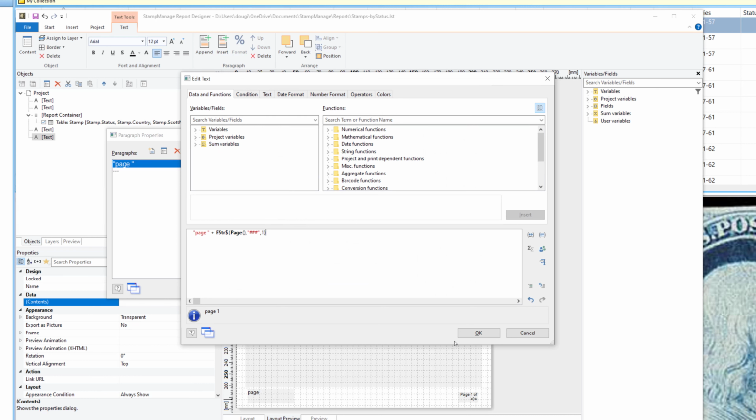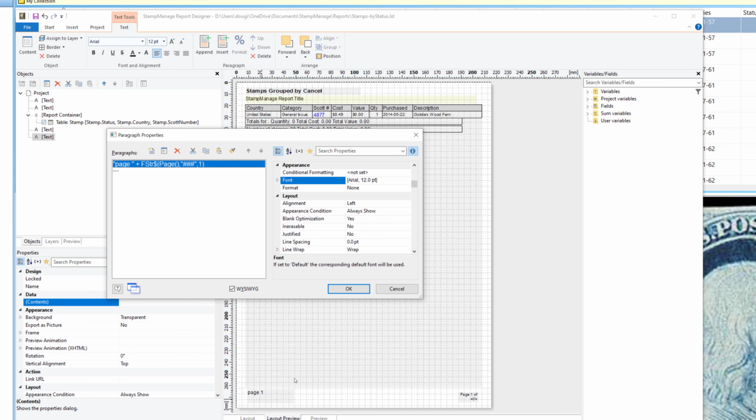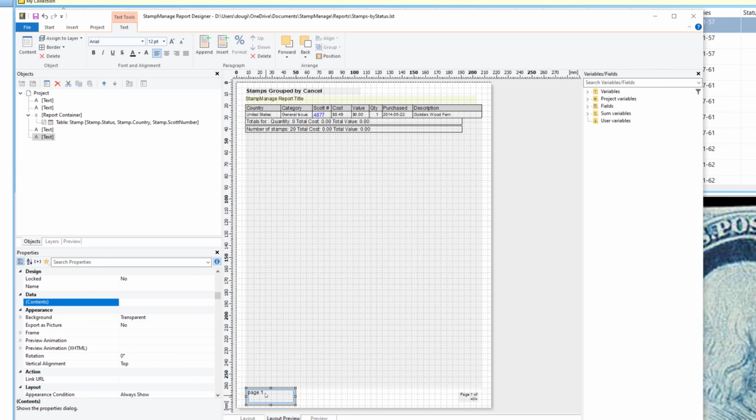And so what will happen here is, in this particular text field, it's only going to print the current page. It's not going to print all this additional information. This other text field is going to show the total, like I said before, the total number of pages, and beneath that it's going to output the current time and date of the report.